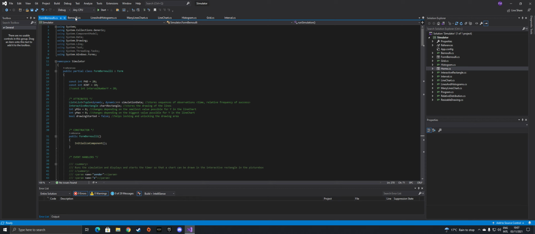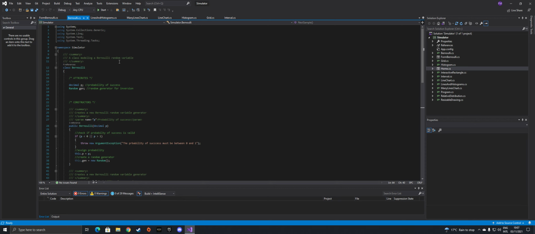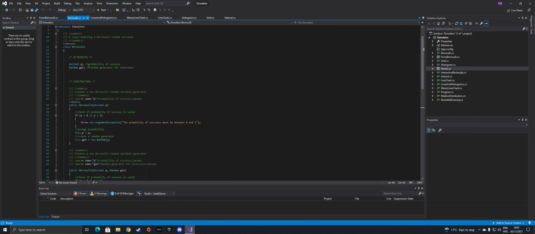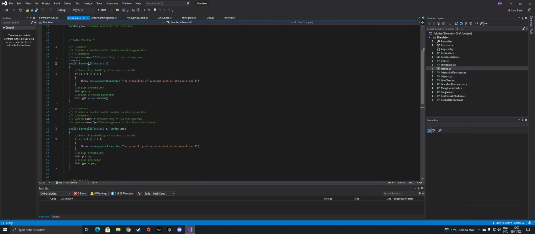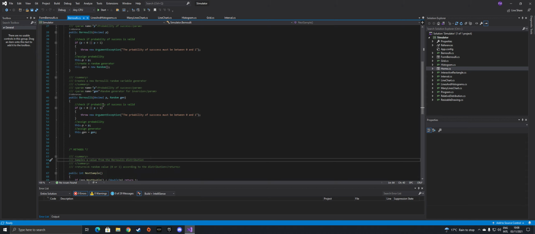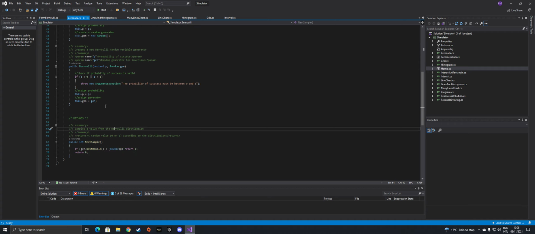The real heart of this application is this class Bernoulli, which allows us to sample Bernoulli random variables, and we have two constructors. One only takes the decimal number representing the probability of success of the Bernoulli random variable, and the other also takes a random generator, which we use for generating the Bernoulli random variable with the inversion method.